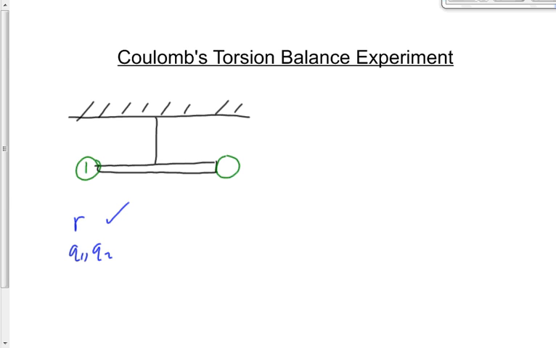So I can actually manipulate the value of Q1, or of Q2 for that matter, by repeatedly touching them against something that's neutral, and then, again, not determine the exact value of the charge, but determine the relative value of the charge, what it is now compared to what it was before. So again, we're not getting a number for Q1 and Q2, or at least Coulomb wasn't, but we can determine what amounts to a relative value. Now, the only other thing that we want to measure here, this is the tricky one, is F, the force of attraction or repulsion. We can't just take a Newton scale, a spring scale, or something like that, and measure the force of attraction acting on charge 1. Here's what we do.